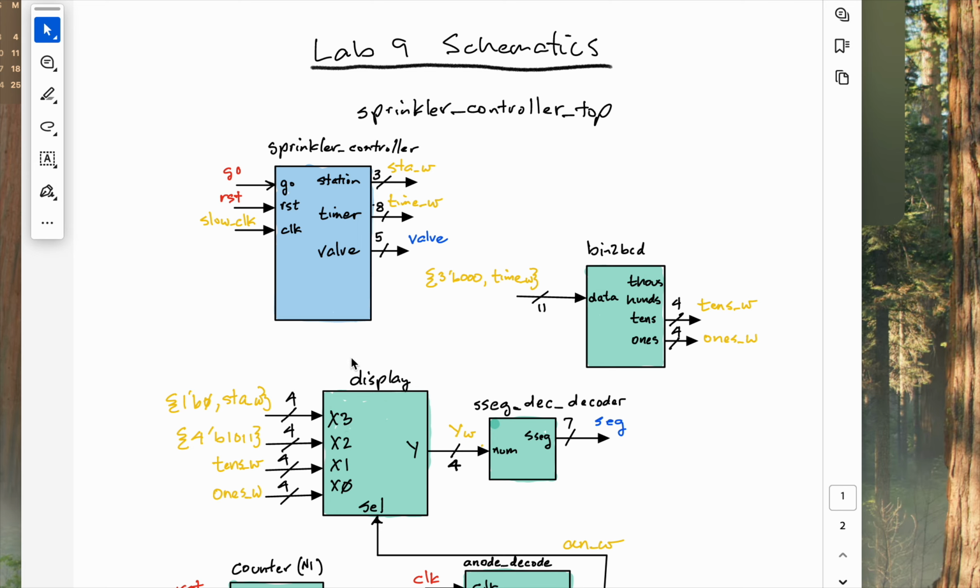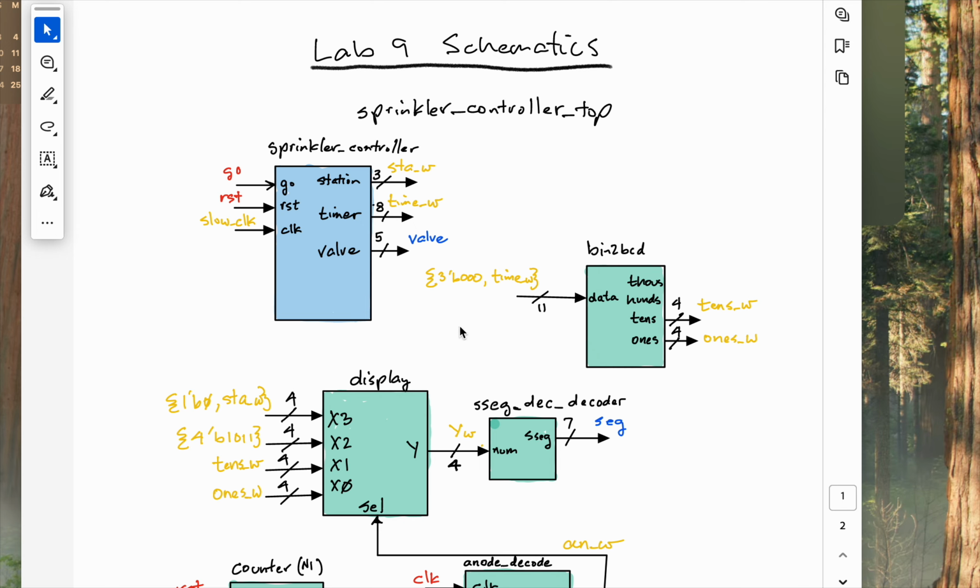The next thing is on the display, I want a blank on the second 7-segment display. This is what I talked about in the lab write-up. You can modify this 7-segment decoder to use one of the unused code values. 0 through 9 is used, but this is code value 11. We can make code value 11 turn on none of the display, so it would blank, when you have this tied to X2. So X2 is always going to be blank, so that's why we put this code in here. We had to modify this code, the 7-segment decoder, to make that happen.